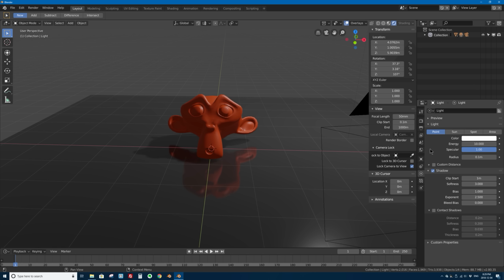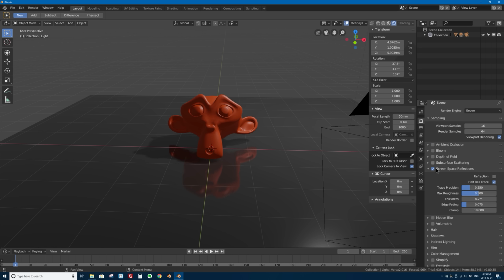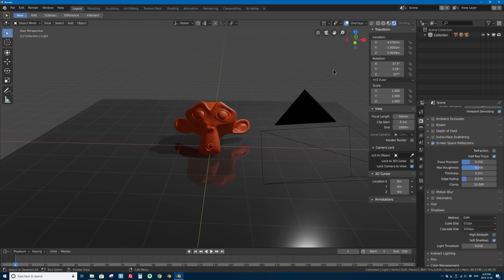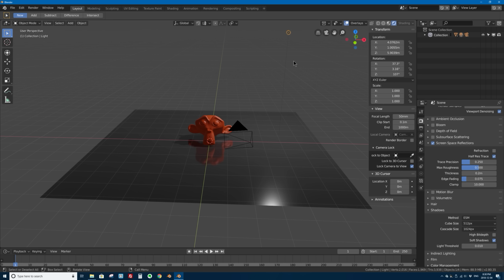Instead, I'm going to go to the render settings, and under the shadow section, there are more settings here that will affect your shadows than anything. There are a few different methods of drawing shadows, ESM and VSM. Back in earlier alpha versions of 2.8, I found that there was more difference between these two, but they've both gotten better. But what I can do here is enable soft shadows. When I do that, and only when I do that, does the size of a lamp matter.